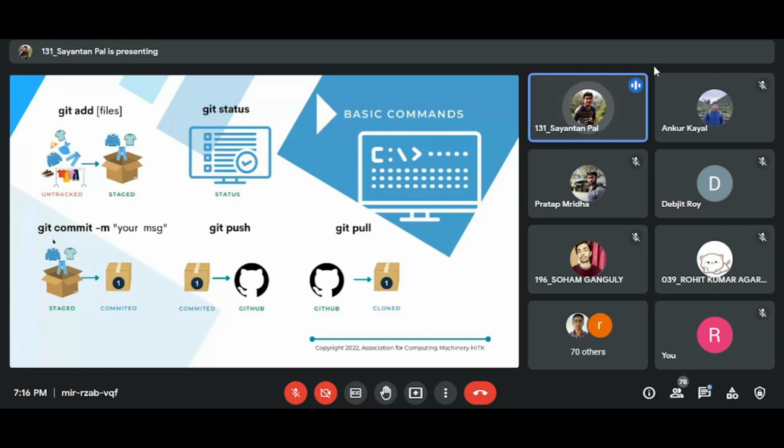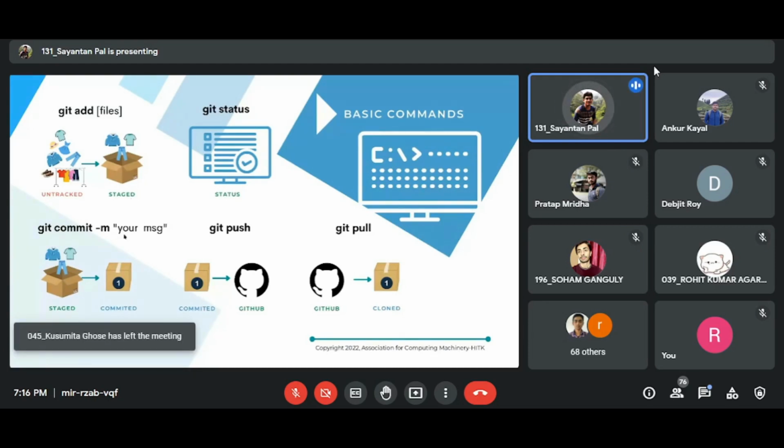And then comes git commit. What happens is, from that staging area, you're moving to the commitment zone. You are basically telling that these are my final selected items, and now I want to pack these things up. So this is git commit, and with dash m, this is a flag. Anything in a Linux environment or a bash shell, you use a dash then a character. There are various kinds of flags which you will be learning from documentation or a cheat sheet that we will be providing.